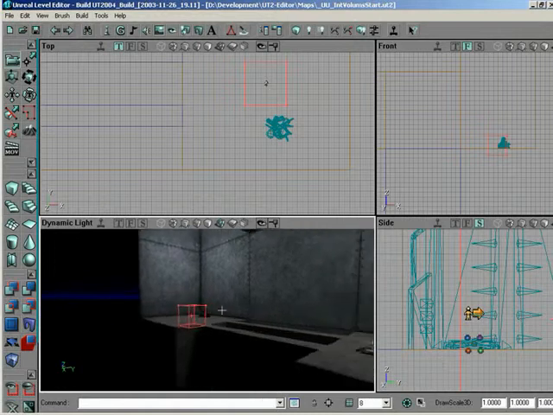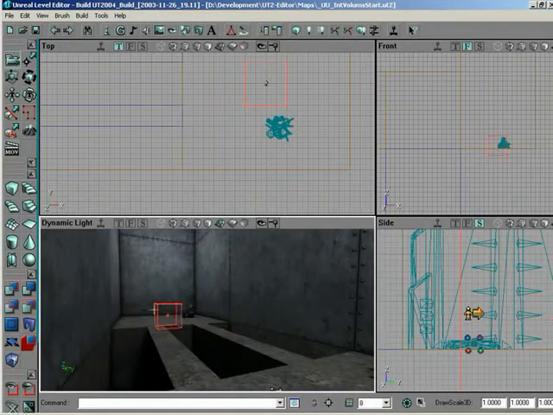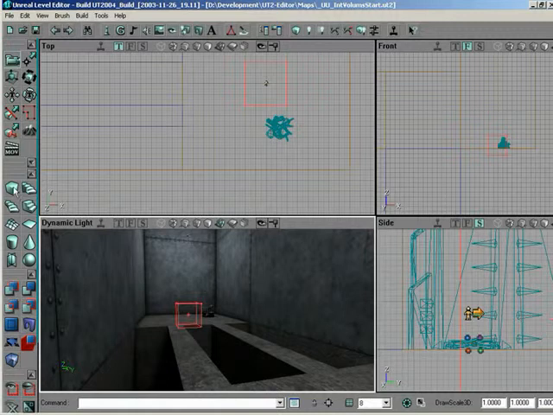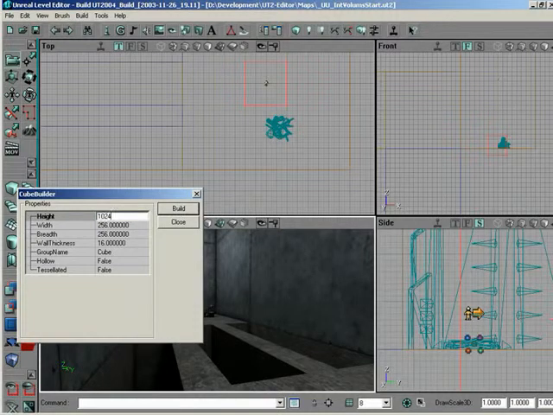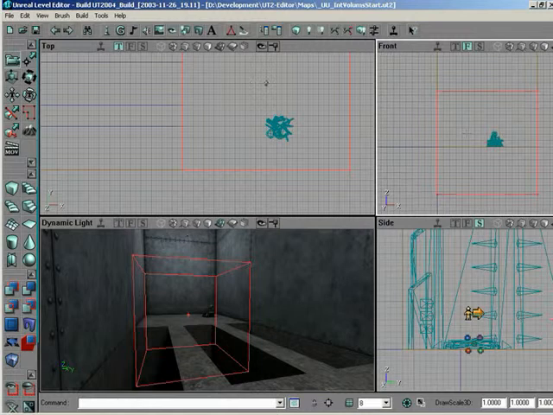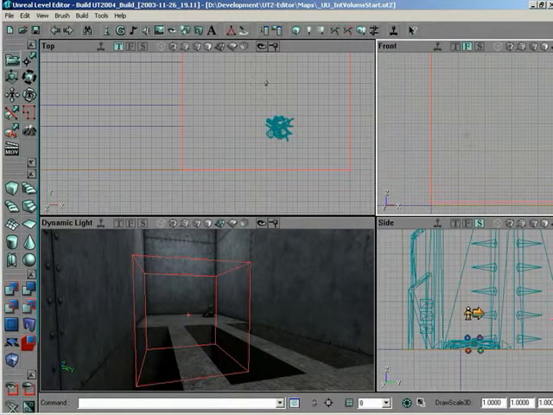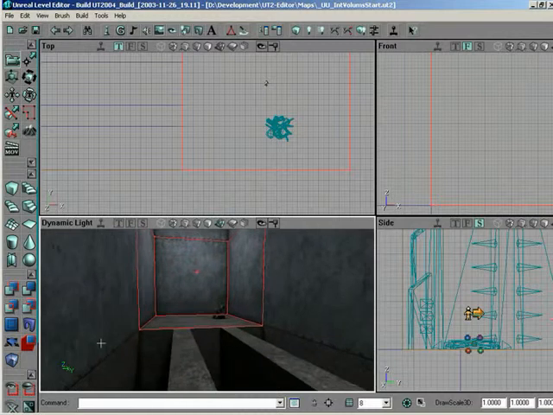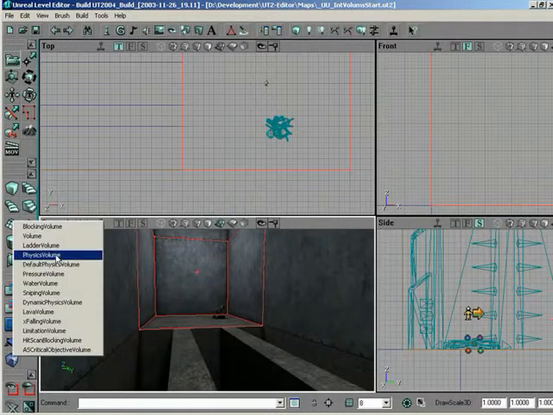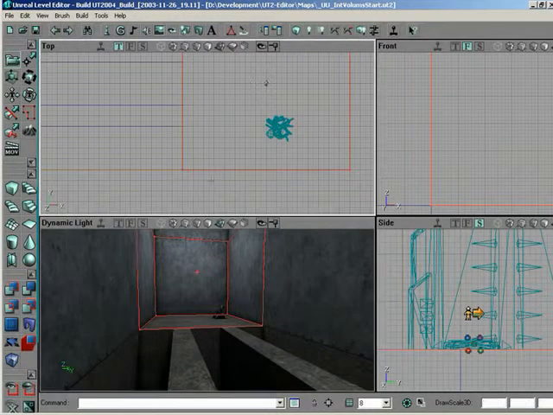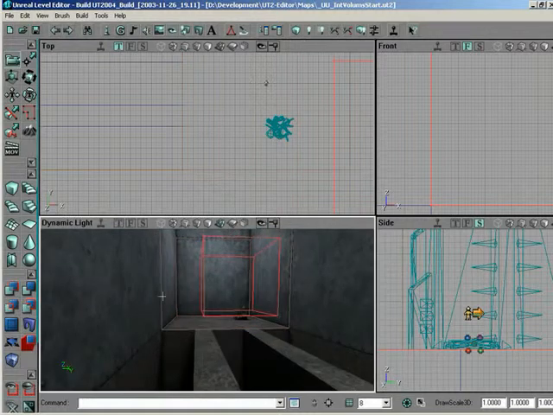Now, let's set up a physics volume down there and see if we can first make the character just lightly float down, but not by really changing gravity, but by changing the terminal velocity. We'll do that first. So what I'll do with this cube is adjust it to 1024 so it fits that area, and then snap it up and align it with the room. Maybe something about there. That looks good. So right-click on the volume button, add a physics volume. Move the builder out of the way, and there's our physics volume.